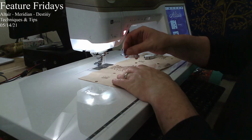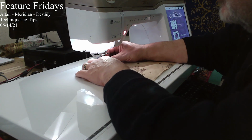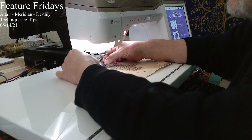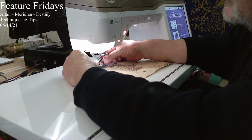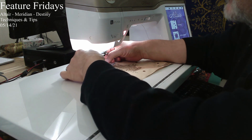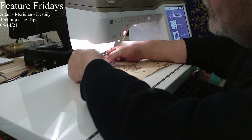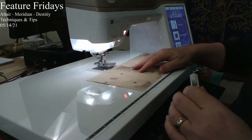Now I'm just going to slide this on and then finish tightening. I'm going to raise that foot up, and that will just slide up on that shank. And then I can finish tightening it with my little screwdriver. It's almost where it needs to be. There we go. Now a little tighten to lock it in place. Okay, so there we are. It's attached.